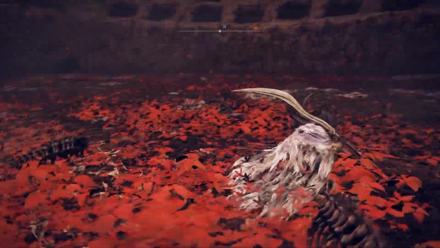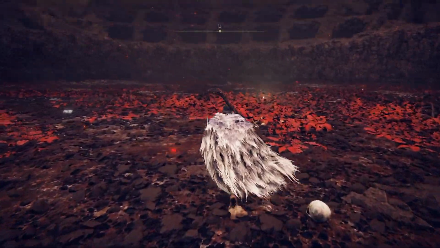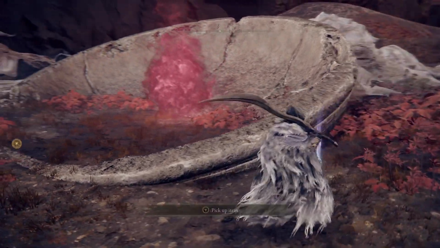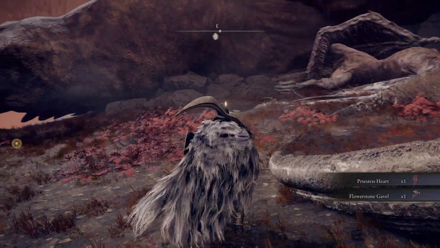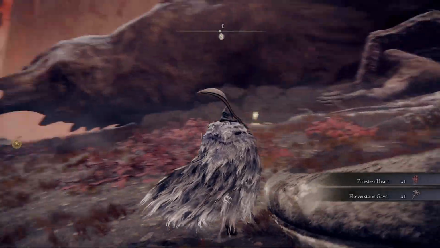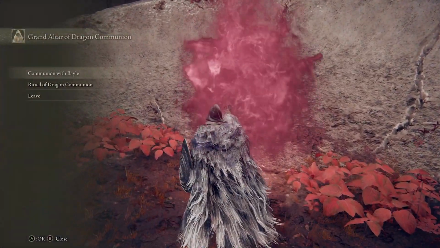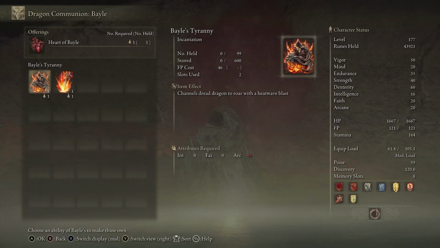Woo! Well, I guess there's nothing left to do but to finish the quest and go back to the Dragon Communion lady. She left. What'd she give me? The priestess heart and her weapon, I guess. Wow. The heart of Bayle. Wow, Bayle, this boy, he was nothing short of insane, bro.